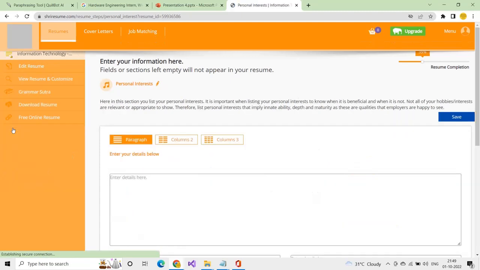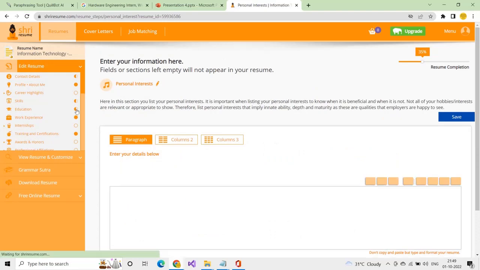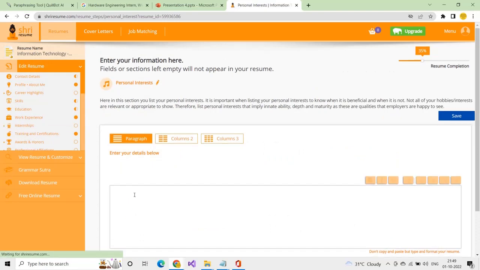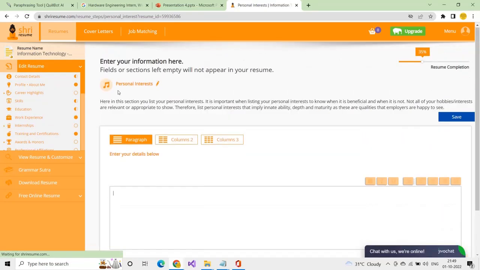Now just to check what is the template that got created. Yeah, okay, before that, one last section I will explain. This is your personal interest section. Here you can mention your awards. How you can mention is, you can write a subheading like this: awards and participations. And you can select this, you can bold it.